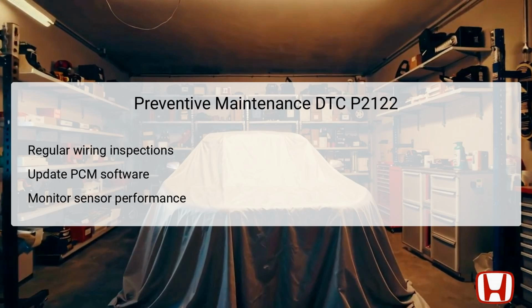Additionally, keeping the PCM software updated ensures the vehicle operates under the latest specifications provided by manufacturers, which can rectify minor bugs and glitches that affect performance. Moreover, monitoring the performance of the APP sensor during routine diagnostic checks can identify early signs of developing issues before they escalate, contributing significantly to the vehicle's overall reliability.